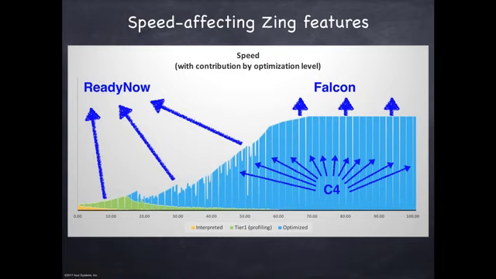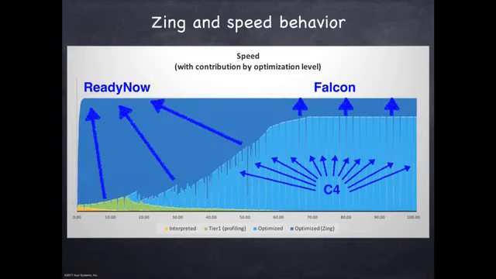We have another thing which is C4, that's our garbage collector. And this is designed to eliminate the dips in speed that we see caused by a traditional garbage collector, because it's pausing the application threads in order to do its work. And then the newest thing that we have, which is Falcon, which is our JIT compiler, is designed to take the optimum level of performance that we have and shift that up so that we get a better level of performance when we actually run our application.